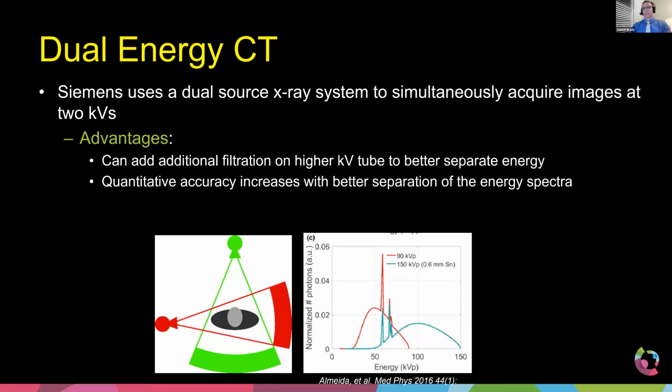So yes, there is a contamination, and yes, it does affect the true calculation of the difference between, say, iodine and calcium or iodine and water. But visually, could you probably see it? In my personal opinion, no. So the final product for clinical use is the same. It's just the process to get those images and make technologists happy when they use the scanner.